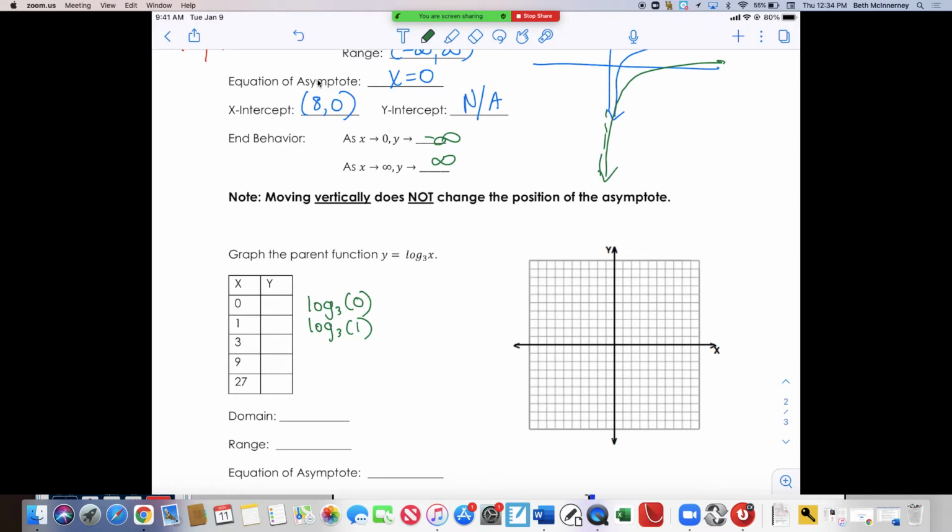Is, well, you could, if you want to, put in a graph, y equals log base 3 of x, and then you can go to menu and pull up the table. There's a way to pull up the table for all of them, but it's going to give you a whole bunch of numbers, and you might have to scroll a long time. I would just go to the calculator page and just type it in.